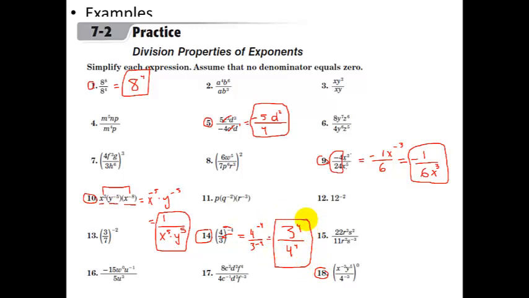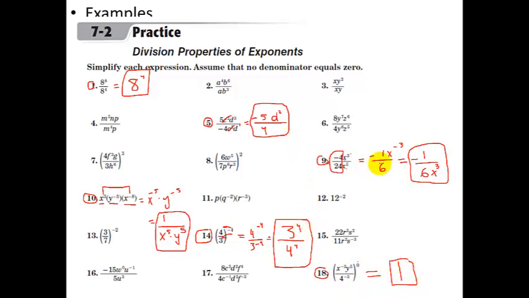Again, you could actually write out 3 to the 4th as a really large number and 4 to the 4th as a really large number. But in this case, exponential notation is totally okay to leave your answer in that form. Okay, last one. We've got all this nasty, complicated stuff, but it's to the 0 power. So in fact, that's really easy. It just equals 1. You don't have to do anything at all.